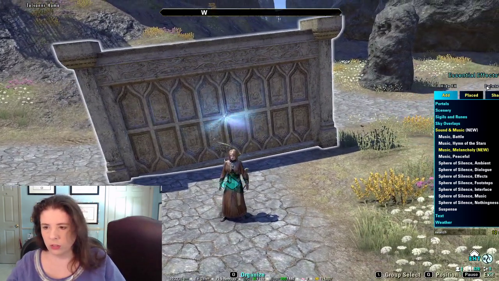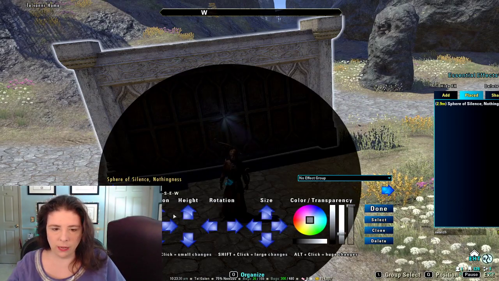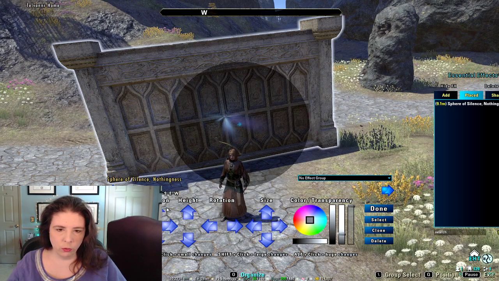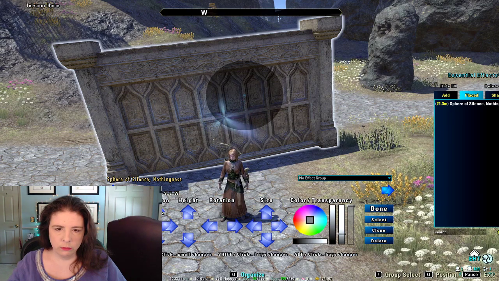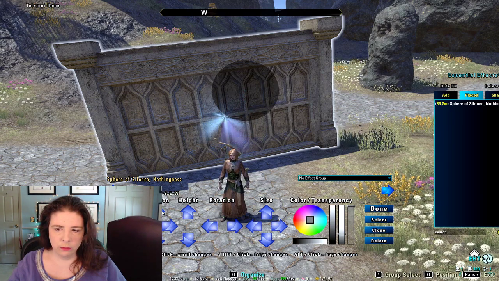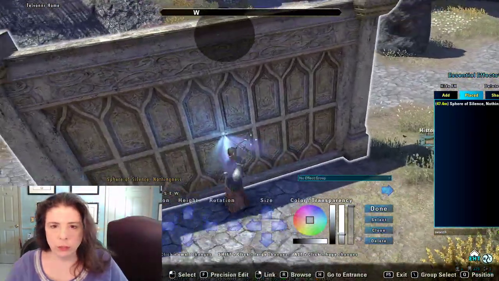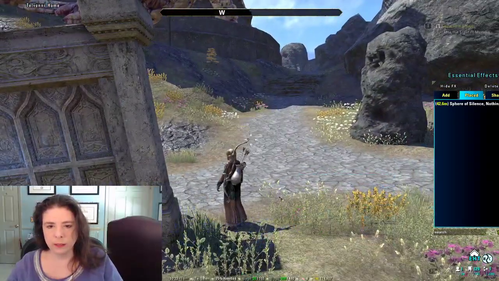So you select nothingness, and here, it's only this spot. That's not very helpful. So we want to go over the Rathana. Okay, I went way past it because I was expecting to see it disappear, but that didn't.